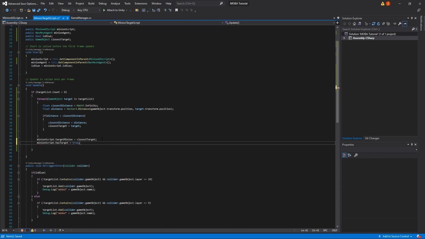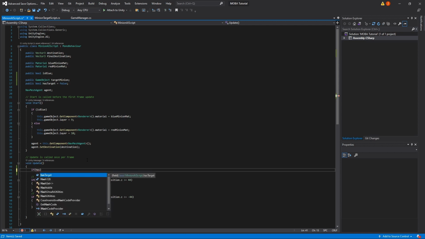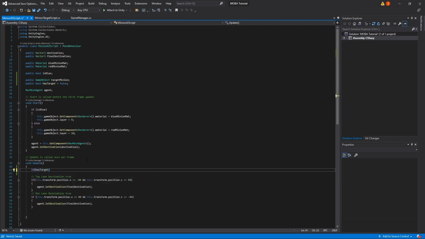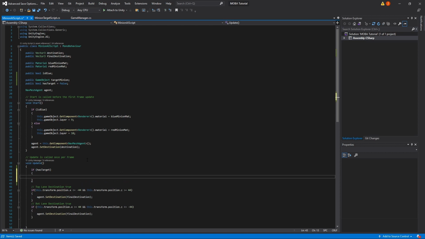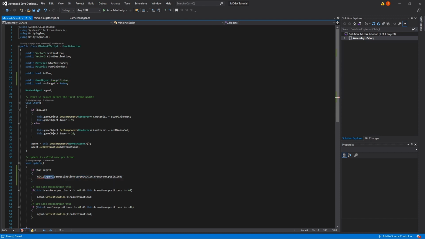So we're telling it not only what its target is, but that it has a target. And that's good because we can then go here and say has target. So if it has a target, we're going to set a destination of the target like we were doing before. And here we'll just call this, instead of closest target, it is target minion. And we don't need to set minion agent. We would just use agent as it's set up here, I believe.